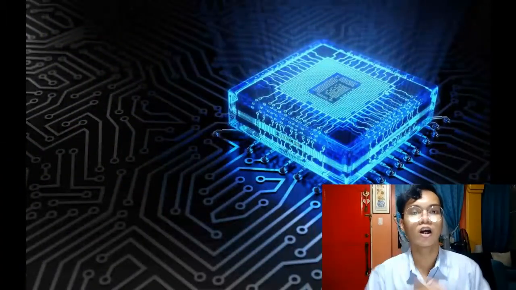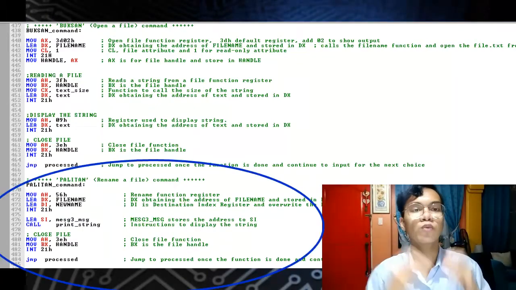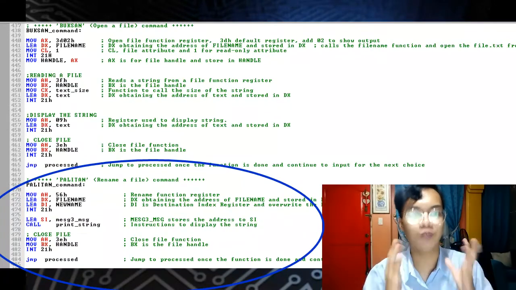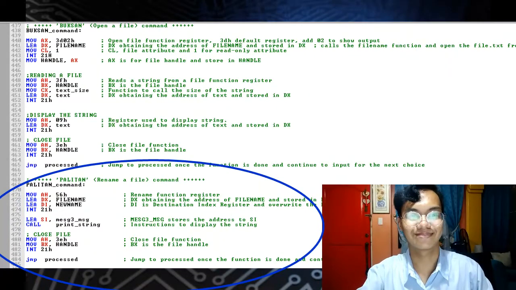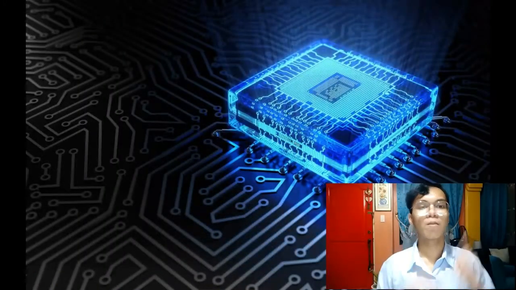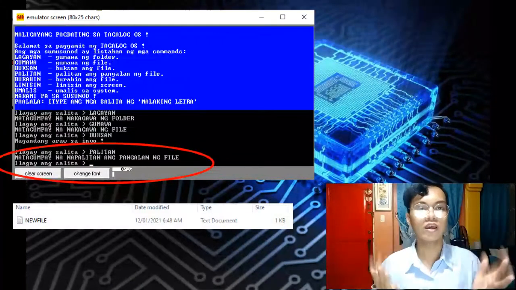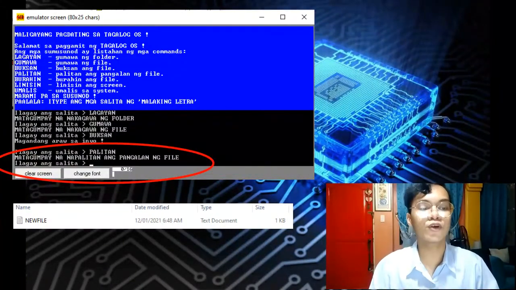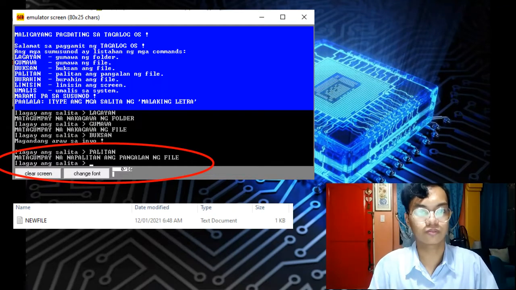If you click palitan command, it will go in this function and process the command. The above photo is the output after you executed the palitan command function.